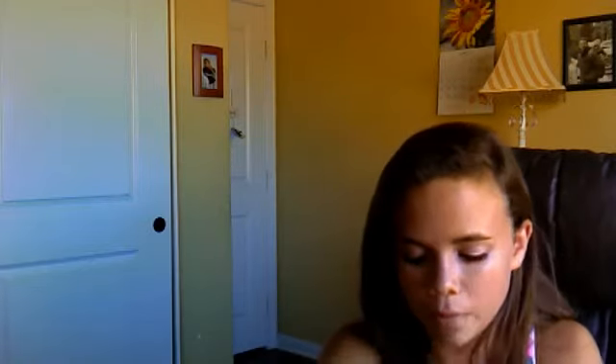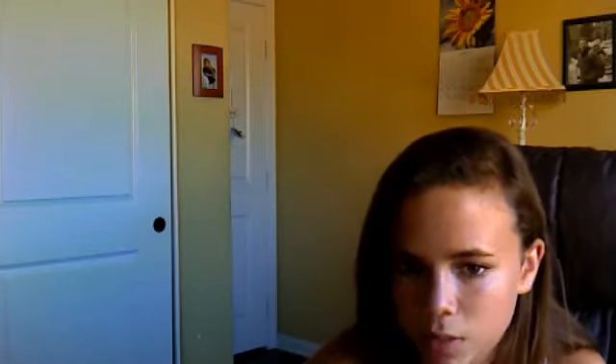Next thing I have is a NYC Cheek Glow, and this one is in Riverside Rose. It's a really pretty color to wear just on your cheeks, and it has a nice highlight. This color is really neutral and it comes with a little brush. I don't like these brushes, but this one feels really good. I use this blush every day.